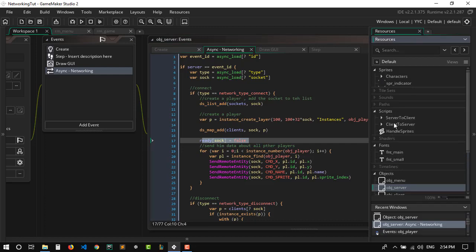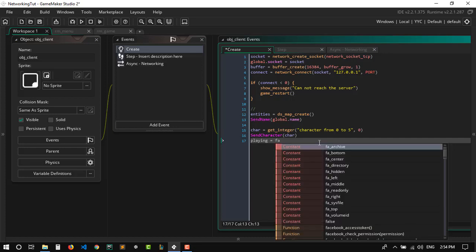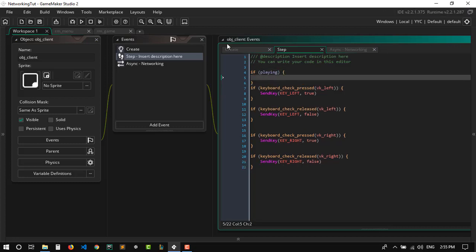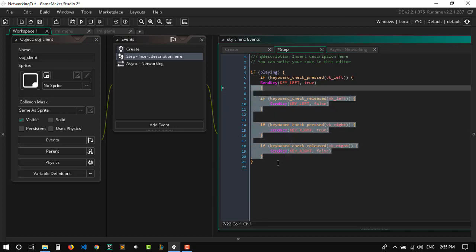All right. So now we can go to the scripts. Okay, and we actually have this send character script, so we don't have to do anything here. Okay. So now we go to the client and add a variable called playing. Playing is gonna be false when we start the game, because first we need to stop sending this kind of stuff. So if playing, then we're gonna send these. If we're not playing, then there's no need to send movement commands and stuff. Instead, what we're gonna be sending is, well, just a second. Okay, that's if playing.